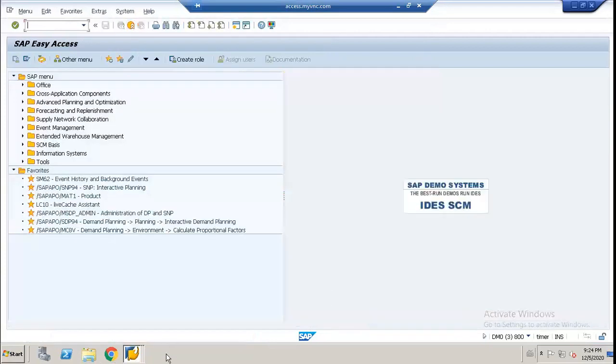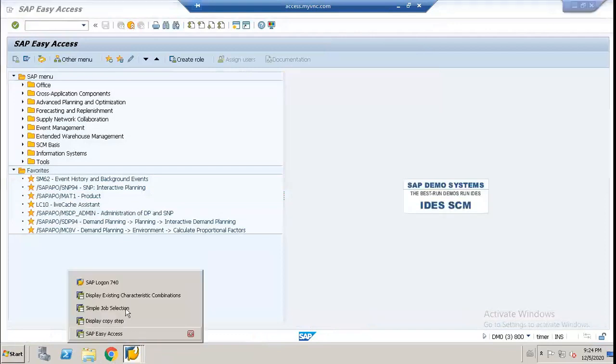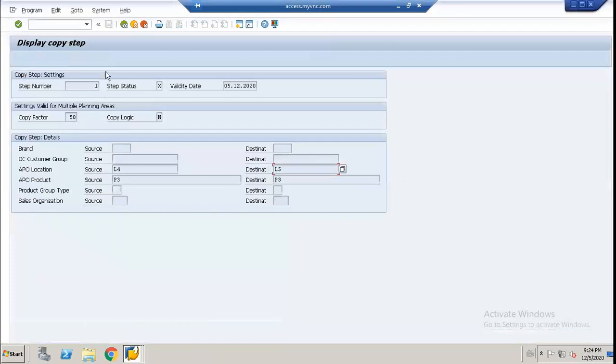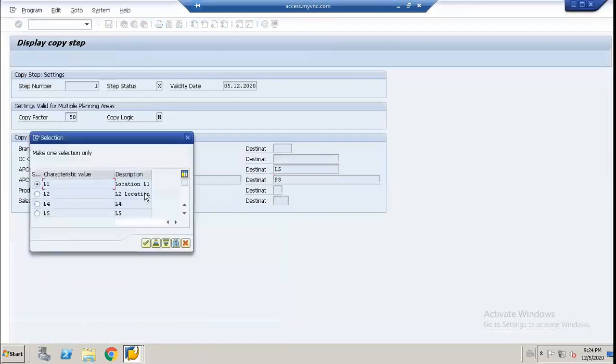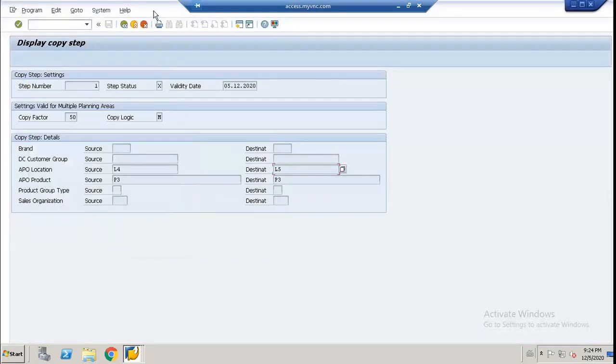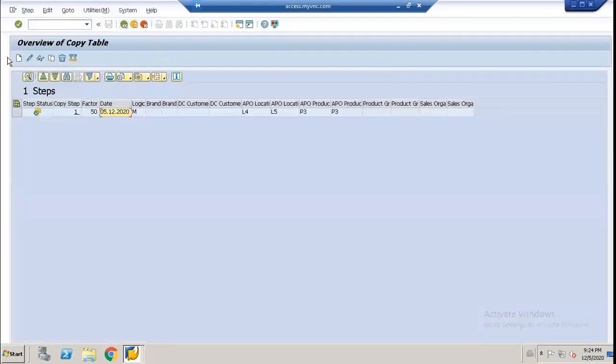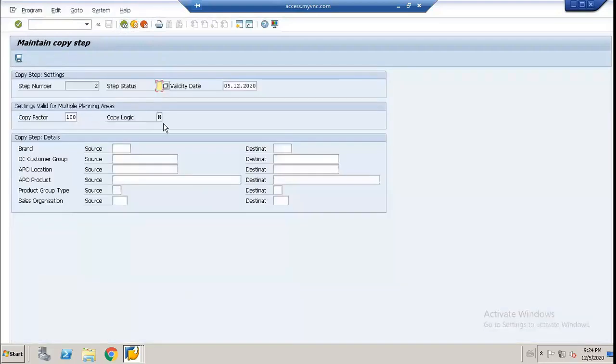Okay. Let me give the step. Copy factor is 50. What is the product here?